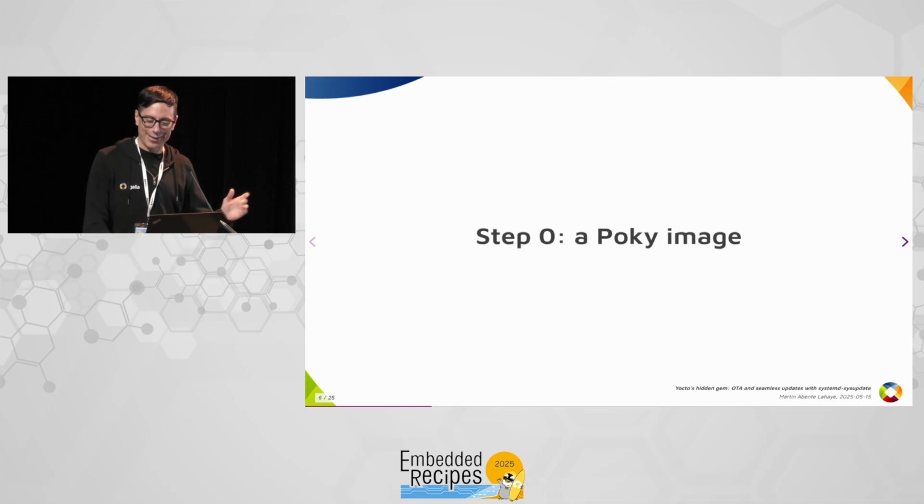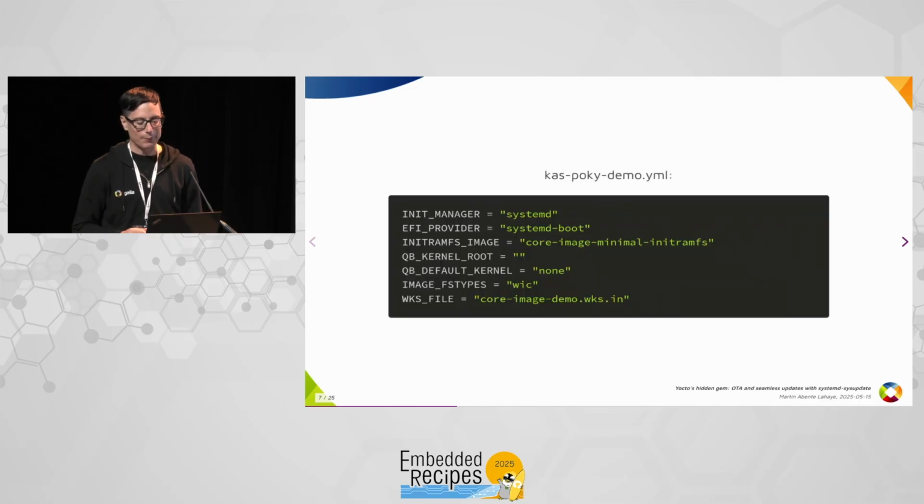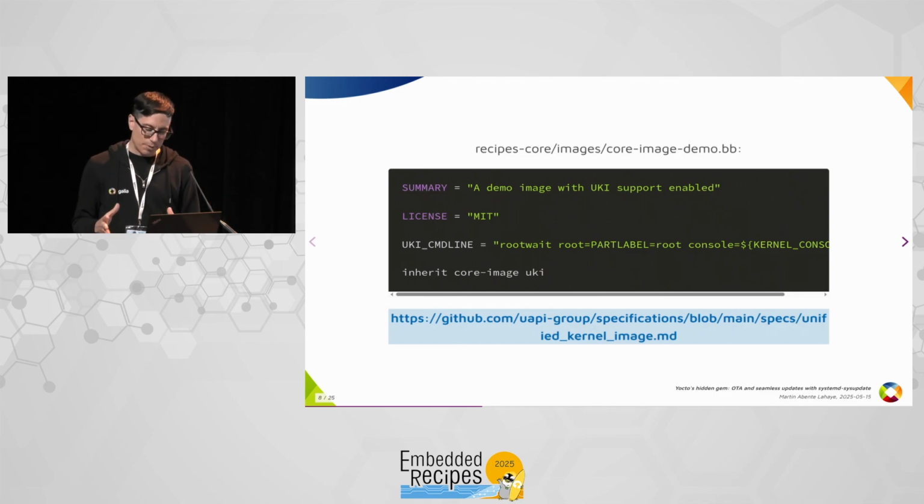So with that disclaimer, of course this demo starts with a Poky image with a few modifications. For example, it uses systemd, of course, for the init manager, and systemd-boot because it gives some extra functionalities I'm going to explain. And I'm using a custom image with UKIs, which stands for Unified Kernel Images. There are many good reasons for using Unified Kernel Images, but for the sake of this presentation, I'm just using it to reduce the amount of resources that I have to update, okay? You can read more about what UKIs are about.